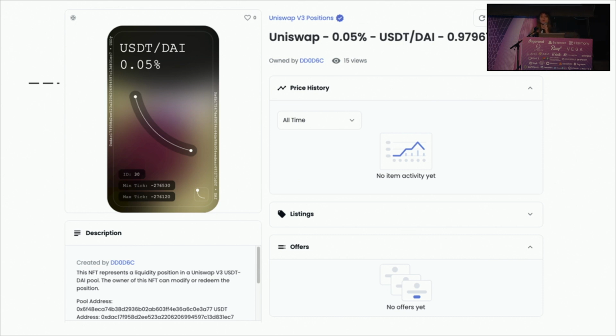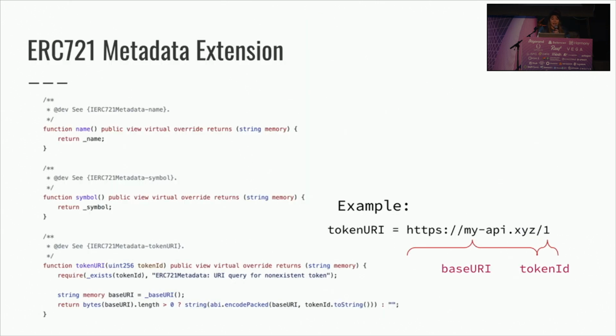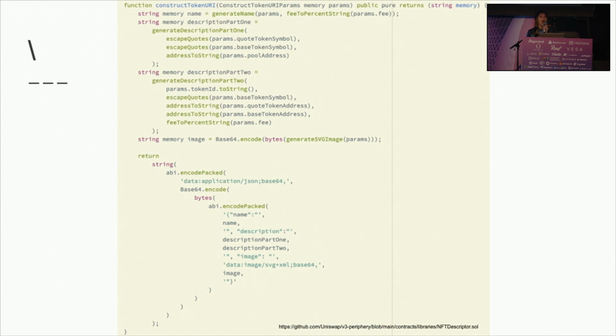So it actually didn't even really need this optional metadata extension that the art ones use, just the main technical spec. However, we thought it would be fun to go in and add that. I talked about this token URI and what we typically return. However, in our code, instead of returning a base URL and a token ID, our token URI function calls into this function called construct token URI. And from the token ID, we can get all the parameters from your financial position and then inject it into some JSON. It's kind of like Mad Libs.